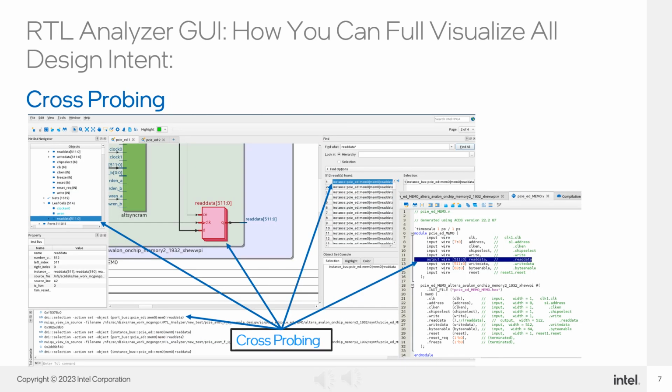With the RTL Analyzer GUI, you can also perform cross-probing. If you right-click on an object on the schematic and select Locate Node, Locate in Design File, the RTL Analyzer will show you the source code of the object where it was defined, and it will be highlighted in the object pane. You will also see the properties of this object in the Property Panel. At the same time, the Tcl console will automatically present you the selection commands of the highlighted objects.